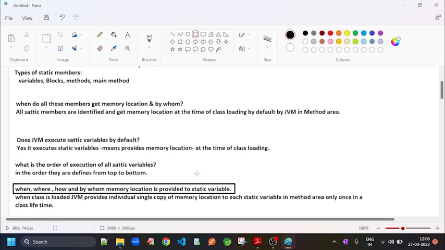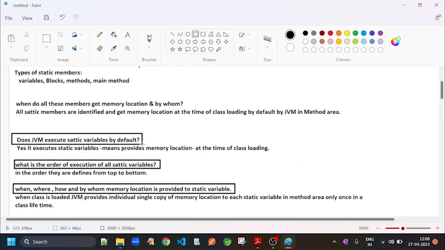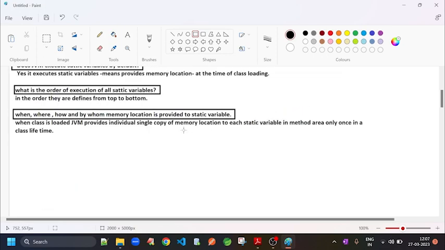At the time of class loading, the variables get their memory locations individually. So we learned about the order of execution, whether the JVM executes static variables by default, and when memory is given and by whom.